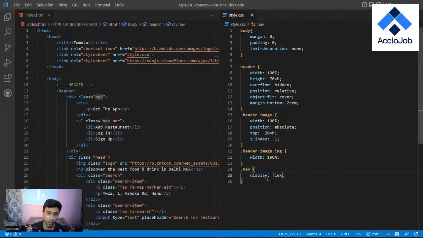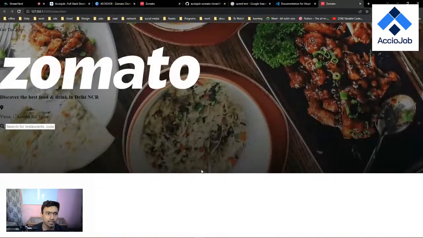And I want my navigation bar to go from left to right. That is why I'm using Flexbox. This is a basic thing, but Flexbox is not going to work exactly like this. But yeah, this is the basic that you can take as a reference, right? So this is display flex, and I just want to justify the content. So it will do like this.